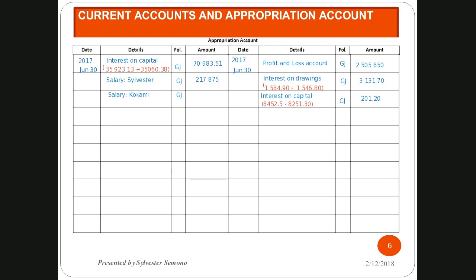So we have to pay it out of our profit. That's why we come to the debit side. Remember, the debit side is what we pay, the credit side is what we receive. It is similar to the profit and loss account that we had before. Okay. And then those remaining profits which have been divided amongst the partners must also come to the debit side.